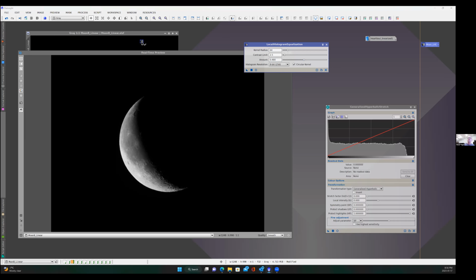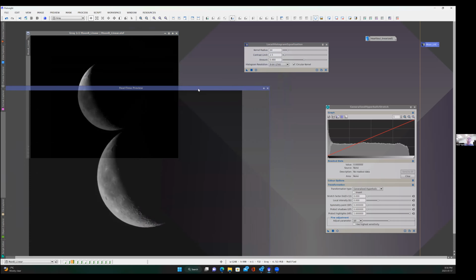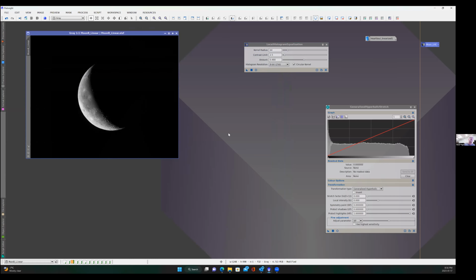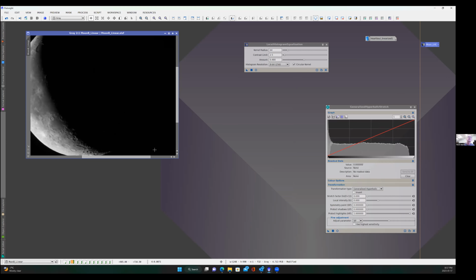And as I apply that, just want to keep your eye on the histogram to the right, because it's going to change the histogram to the right. So I made the image a little bit better, I think, by adding some contrast within the moon itself. But you can see some of the flaws that I had, some of them get evened out by this. Some of the flaws might get a little bit worse. Now, this is not bad at all, so I'm happy to accept that. And let's say we did a pretty good job on the moon here.